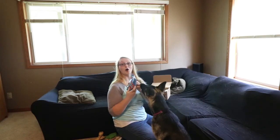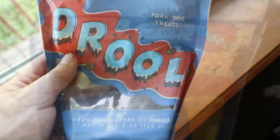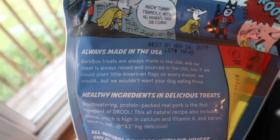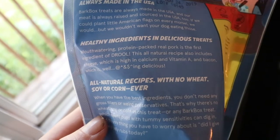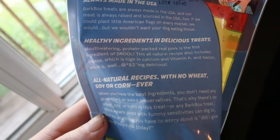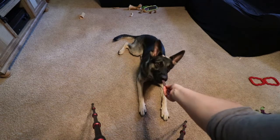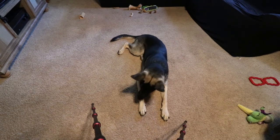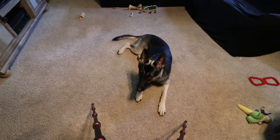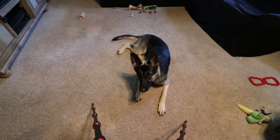This is called Drool, and they're pork treats. They look like they're fairly big. Save the day with a treat made in the USA. Made tummy friendly with no wheat, soy, or corn, and an all-natural recipe with real savory pork and cheese and bacon that will make you drool. Always made in the USA. BarkBox treats are made in the US, and our meat is always raised and sourced in the US too. If we could plant little American flags on every morsel, we would, but we wouldn't want your dog eating those.